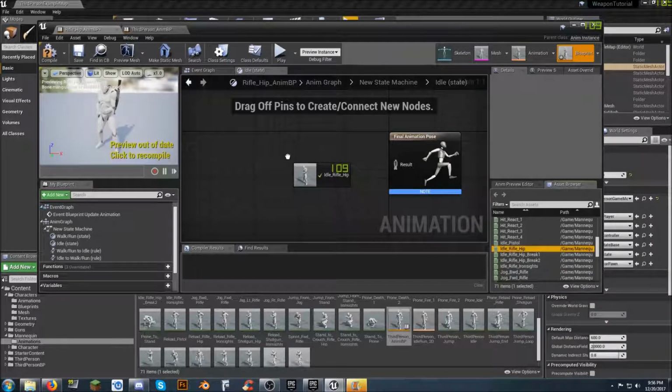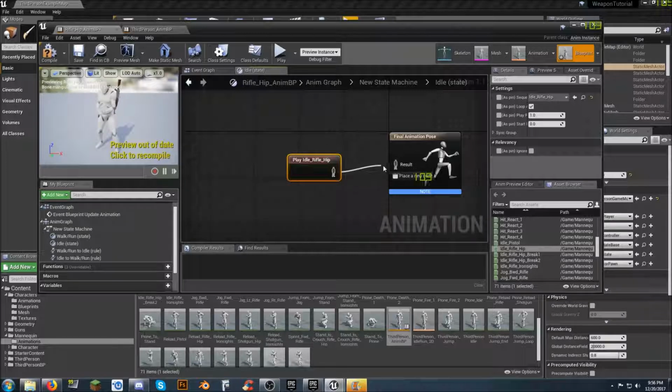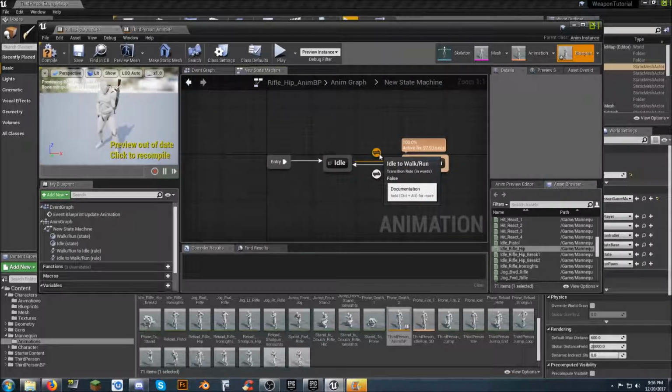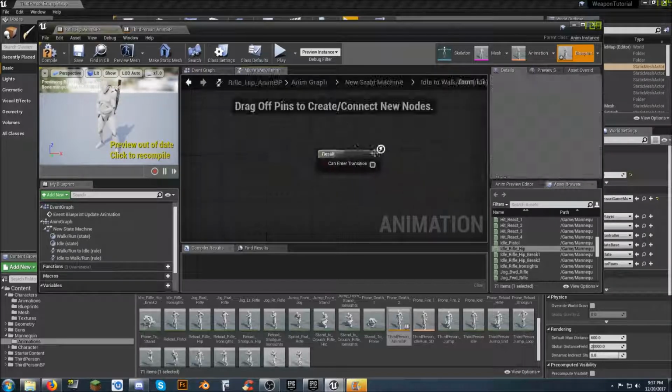We're going to get idle rifle hip, connect the two together. So now when you're not moving, it's just going to do that. So now when you go from idle to walk and run, double click on that node. You see where it says can enter transition. So we need to add something onto that.